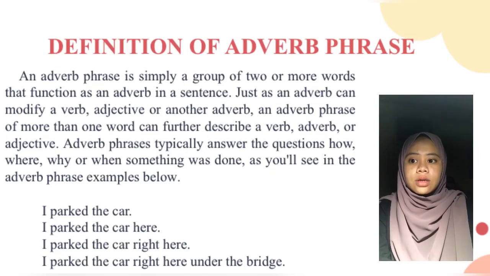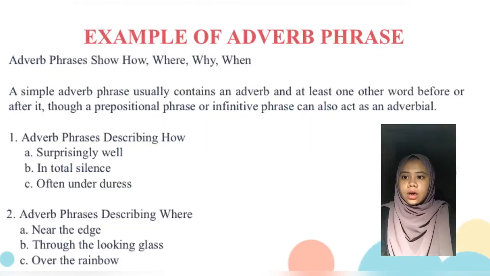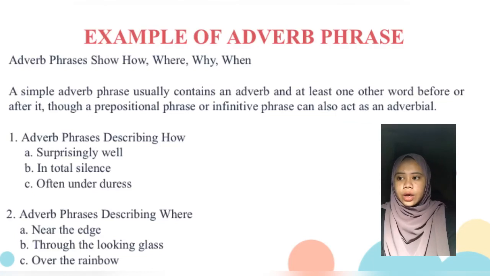adverb phrase example below. I parked the car. I parked the car here. Example of adverb phrase. Adverb phrases show how, where, why, when. A simple adverb phrase usually contains an adverb and at least one other word before or after it. A prepositional phrase or infinitive phrase can also act as an adverbial.